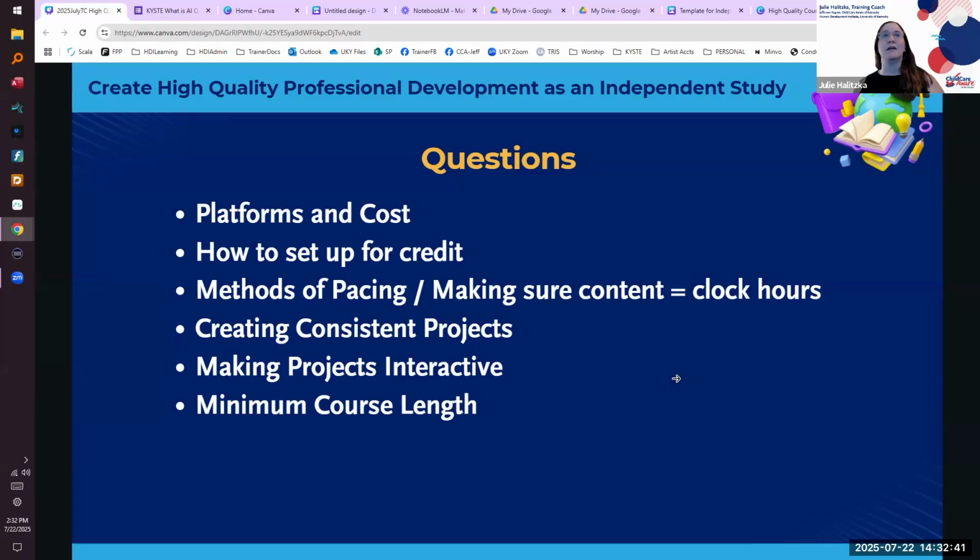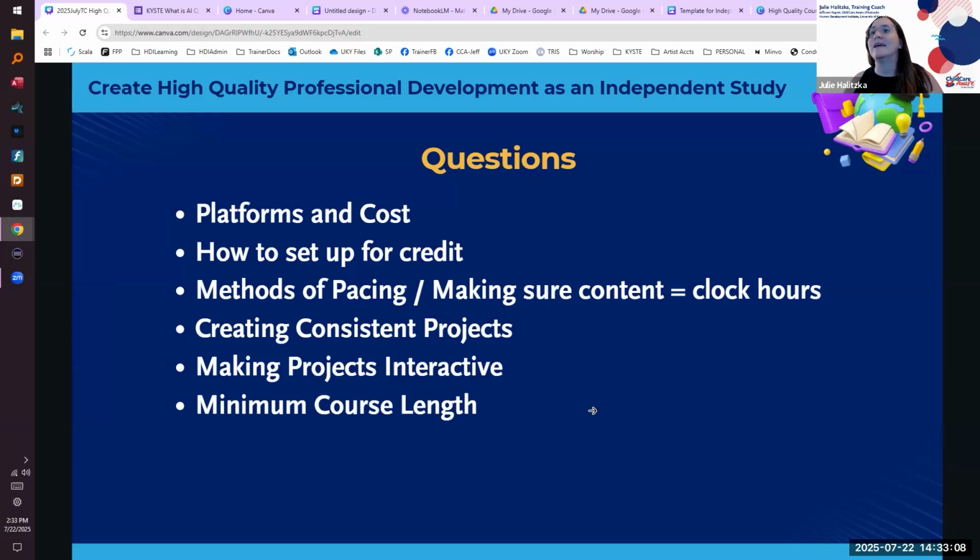Remember with your online and asynchronous courses that you cannot have just one article and one set of questions, or a video and a set of questions. Regs say it has to be more than that. So you could have an article and a video and questions. And obviously the more you have them practice the skill you're teaching, the better off a course it's going to be. So make sure to think about that.